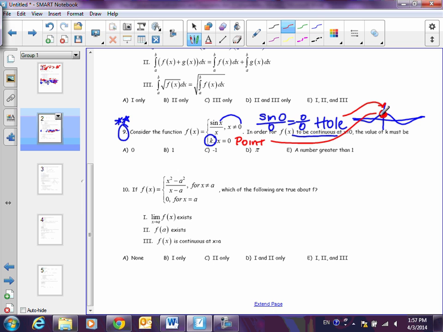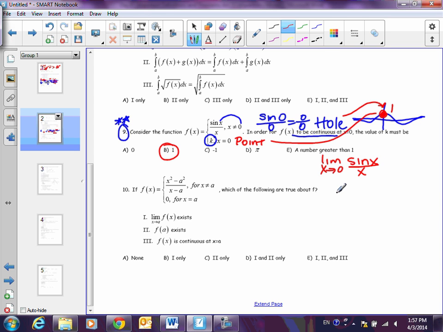I want to show you something you already know how to do, which is if I can't plug 0 in for x, I want to know what happens when x is really, really, really close to 0. And when I say really, really close, what am I talking about? The limit. Now, I bring this up really just to review limits, because if you use a calculator, you already know that this is a 1. So I'm going to go ahead and tell you, that's the answer, 1. But I want to bring this up one more time.